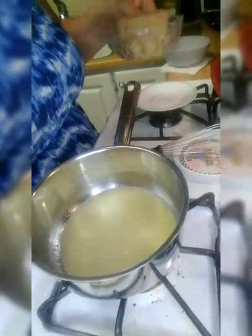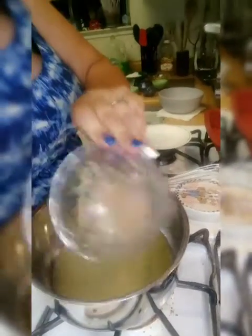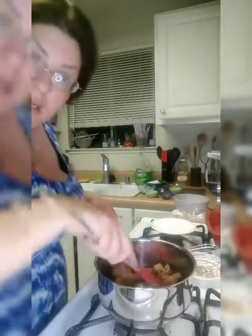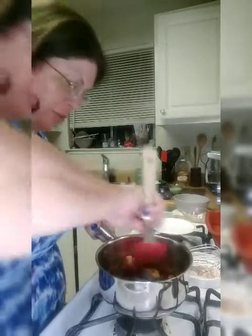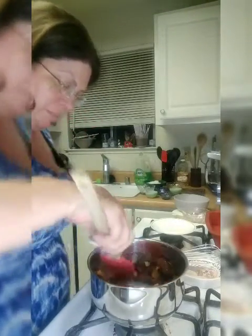Okay, so as you can see here, the butter is fully melted. I have my 1 cup of brown sugar. I'm going to plop that in there. It's a bit hard. Whoa, and dropping it. This on a very low heat. And as you can see, the brown sugar is melting into the butter.